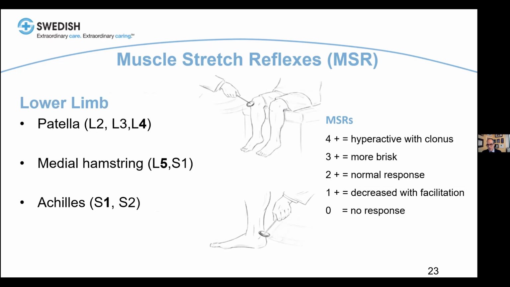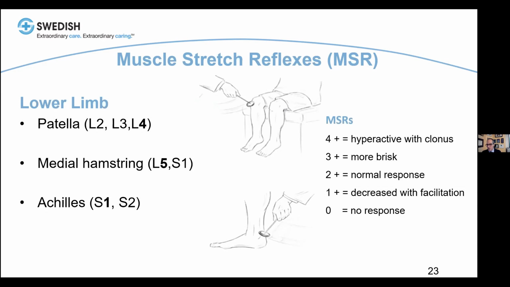So I want to show you how to do that. Again, if there's anything that's sensitive on your exam, it's your muscle stretch reflex. Remember, a reflex is usually decreased if you have compression of the nerve. Say it's 20% one day, and you do a reflex and it's a little diminished, and then it gets 40% compressed. You're probably going to see a drop in the reflex. So if there's anything that can change from exam to exam, it may be reflexes with a subtle change in their underlying spine pathology.